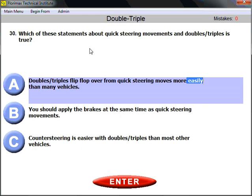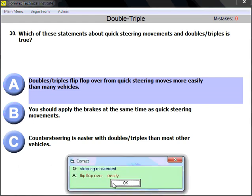So when you ask it again, true statement about quick steering movements, you should be immediately alerted. Quick steering movement, that's not good. Quick steering movement should flip-flop over more easily. So you see, from the very beginning, you ask it about some potentially dangerous handling situation.